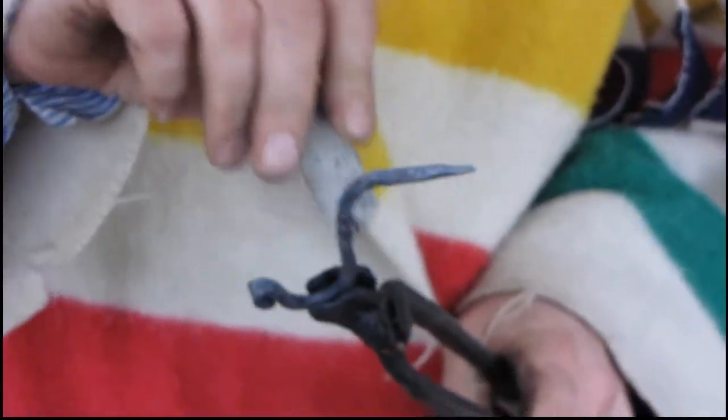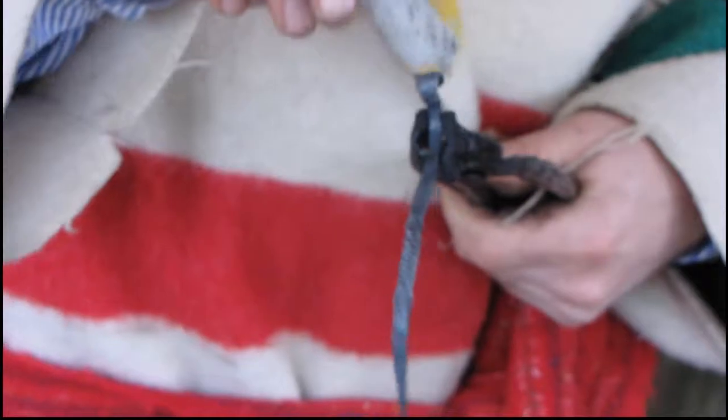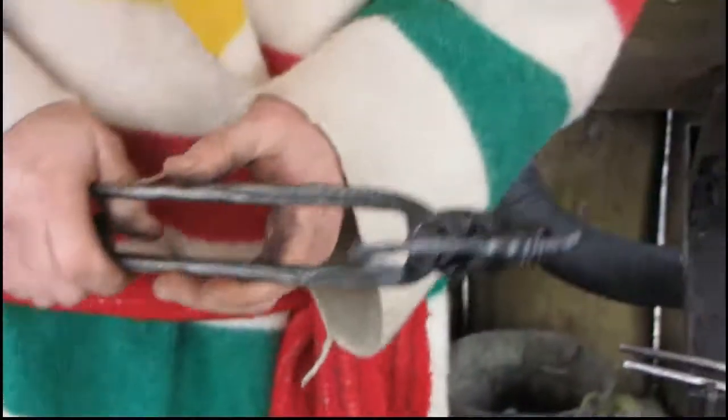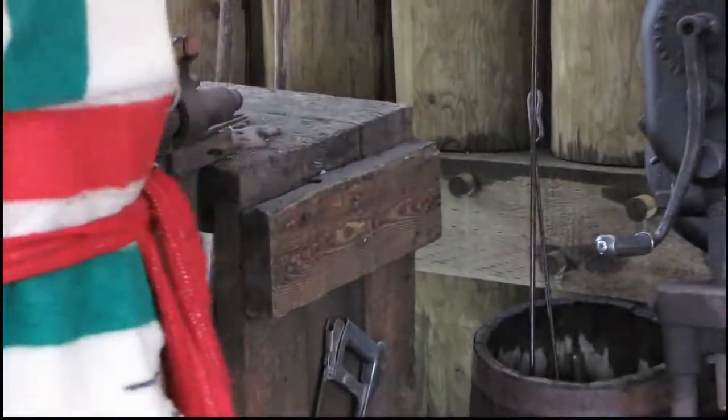Now, sharp. Put a little of this stuff on it. Wax. A lot of times we use beeswax, but I'm out of beeswax today, so I'm just going to use regular candle wax. What it does, it prevents rusting. It gets into the pores of the hot iron, like you and me. We have pores on our skin. This gets into the pores of the hot iron and prevents that from happening. Okay, now we'll dip it in my quenching bucket. The heat pretty much dissipates out of it instantly. And we got ourselves a little creation here.